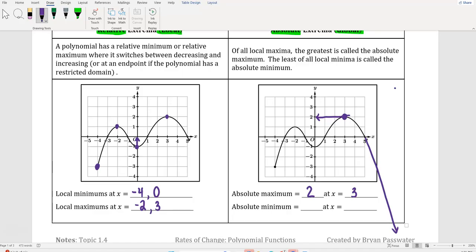It is not. But if that arrow was a closed circle or open circle, either one, then you would be absolutely right. -3 would be your minimum. And somebody fell for it in first period also. Like I said, I'm almost glad you did, because if I just gave that question on a test, there'd be several of you to miss it. It's tricky. You got to watch out for it. So there's actually none there.